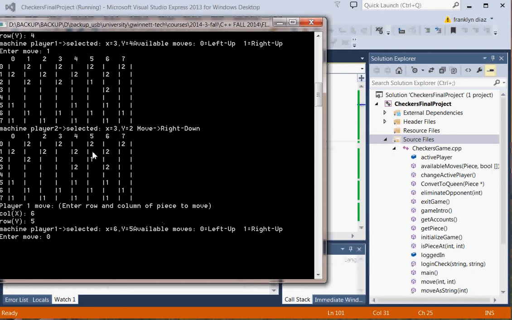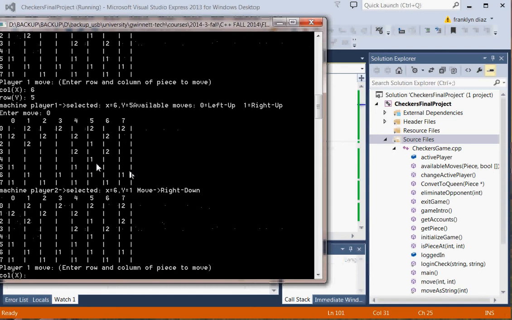So you will see two changes. My move was to go from here to there. Then the machine moved a piece from here to here, the 6-1, and moved right down.